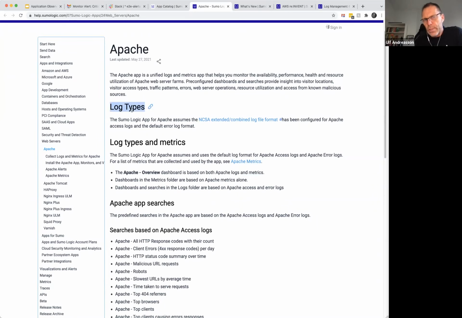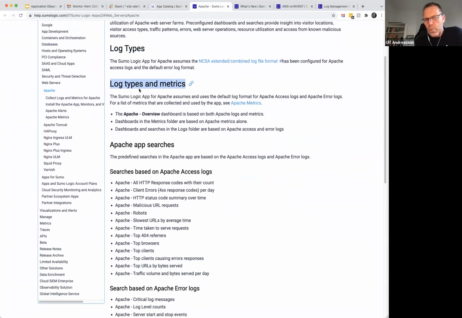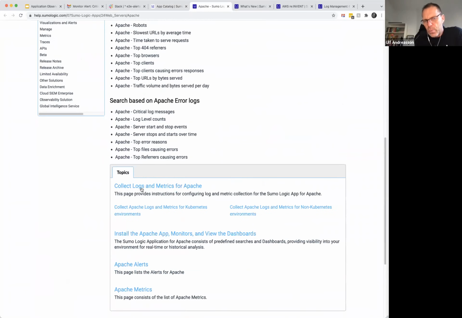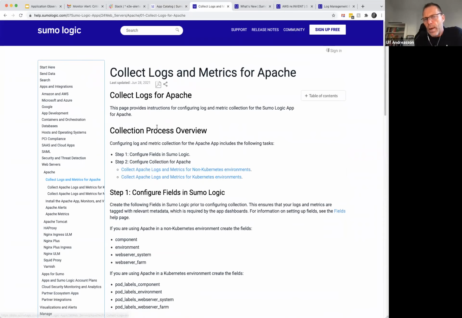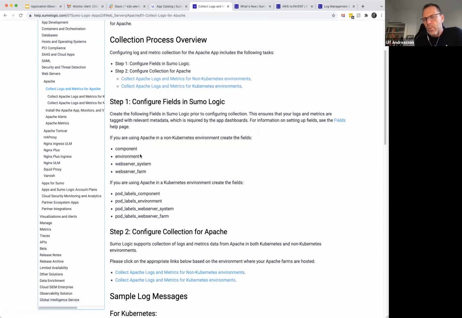First, it talks about what we're trying to do, what type of logs and metrics we're trying to collect, and what you're going to be able to see. Then we say, okay, how do you collect the logs and metrics for Apache? There's a full section with step-by-step instructions on what you need to do to collect that data to make this application work for you.